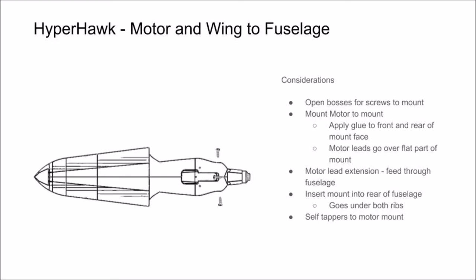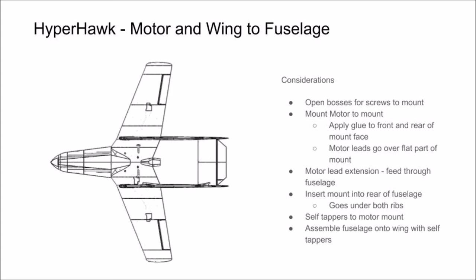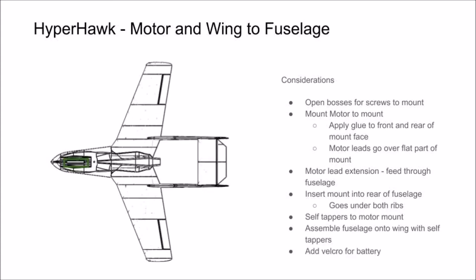Next, route your servo leads up through the respective holes in the fuselage. Align the fuselage receiving slot over the catch portion of the wing and screw down the fuselage with self-tapping screws. Finish by gluing down Velcro at the bottom of the fuselage for the battery. We really prefer to use Velcro for securing down our battery, although you can use any method you want. Another method that works really well is rubber bands looped through the support structure.